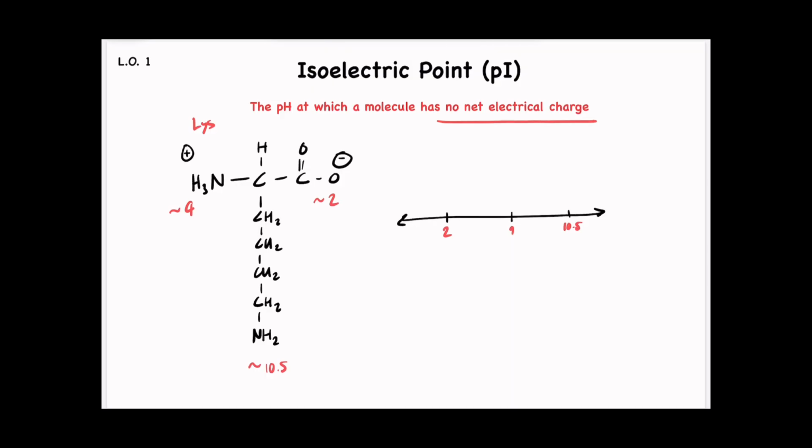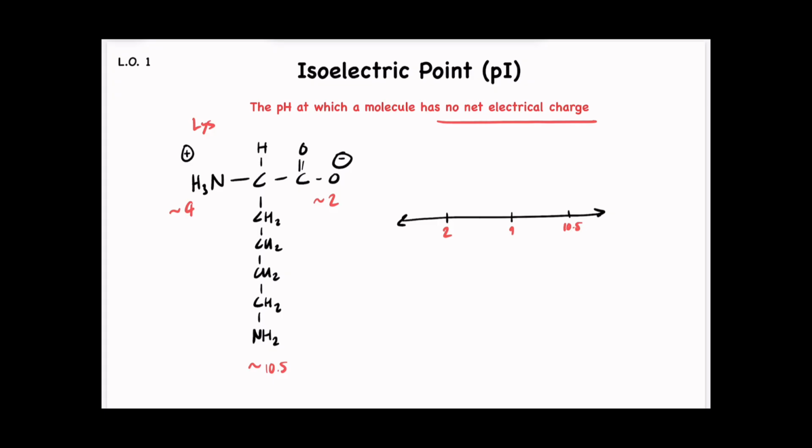Well, we know that we have a pKa here around 2, a pKa here around 9, and a pKa here around 10.5. When the pH of the solution that the lysine is in goes from one side of a pKa to the other side, there's either going to be a deprotonation event or a protonation event. By following these events in a logical, stepwise manner, we'll eventually be able to see where the overall charge of the molecule is 0. So let's do that.